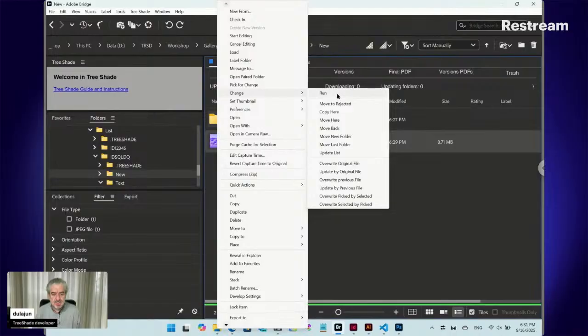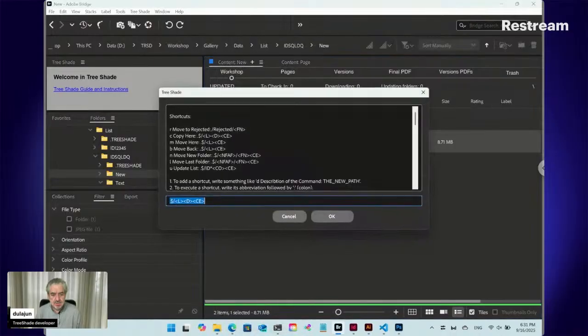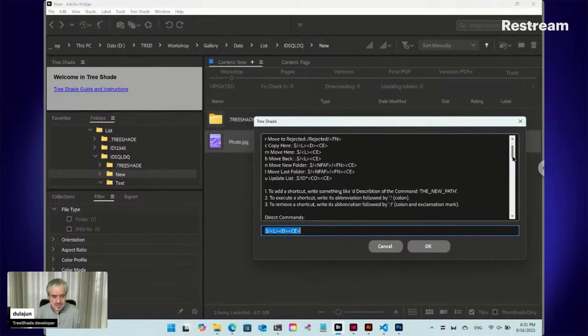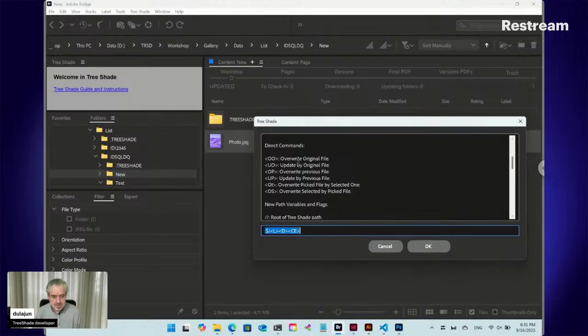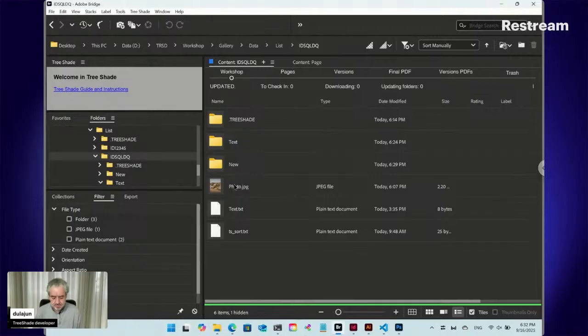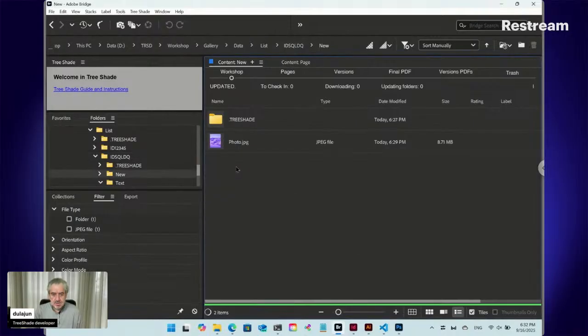Let's run here from run. We have here overwrite original file. Okay. Also didn't work.